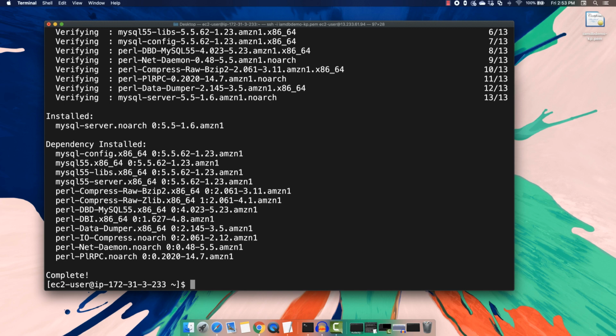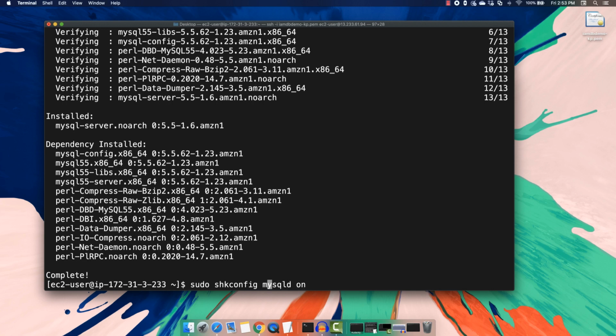Then we use the chkconfig command to boot the MySQL server at every sign on. So it will configure the MySQL server at every boot. So sudo chkconfig mysqld on.